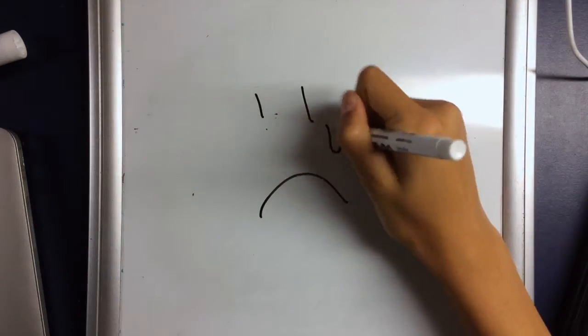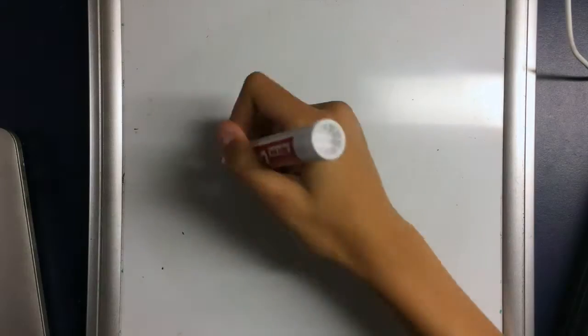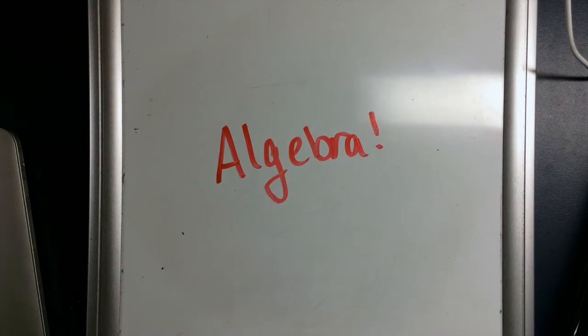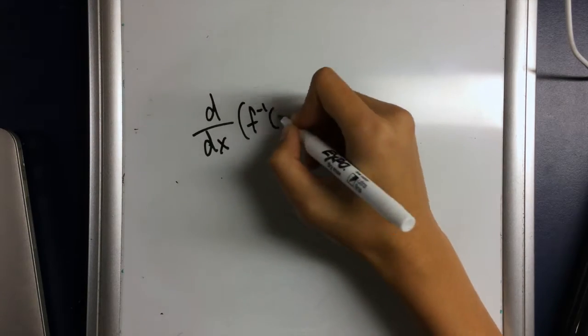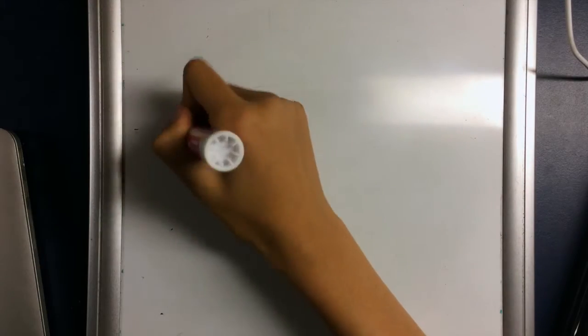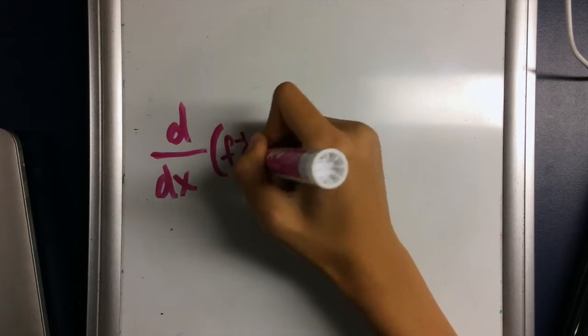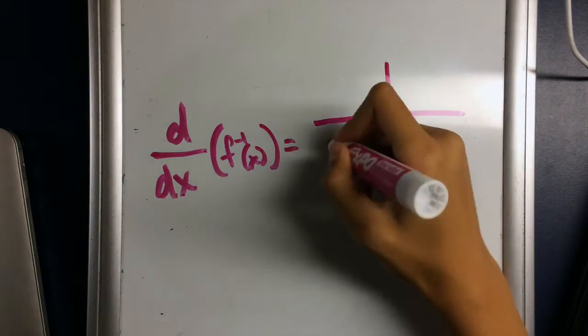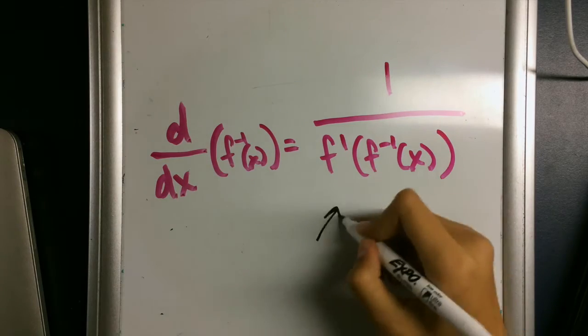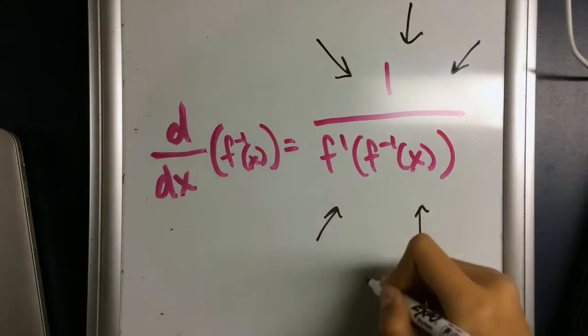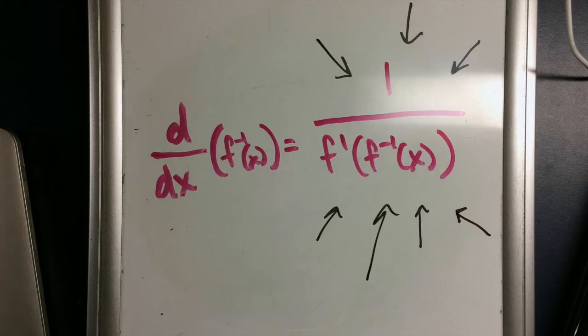But what if you're like me and too lazy to do all that graphing and reflecting? Well, then we can also figure it out mathematically. We can find the inverse derivatives by using an equation, which is 1 over f prime of f inverse of x. There's really no way around it, you just gotta memorize this equation, as you will see in the practice problems we do next.